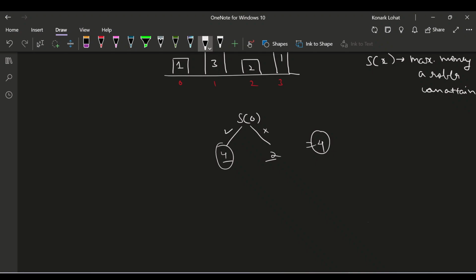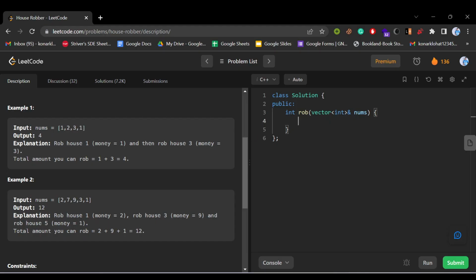This is a recursive solution, and this recursive solution is going to take order of 2 raised to the power n time, because we have two options, either to take or not take the element, and n is the size of the array. And space complexity wise, it will again be 2 raised to the power n, because we are using recursion, and it will have a function stack which has the value of 2 raised to the power n. Now let's write this code.